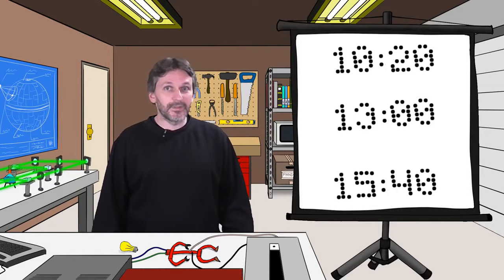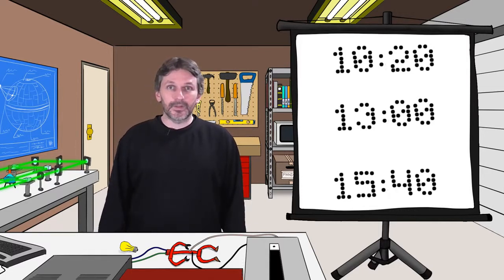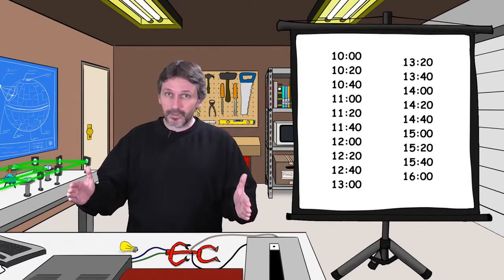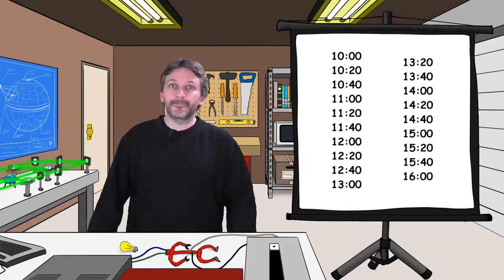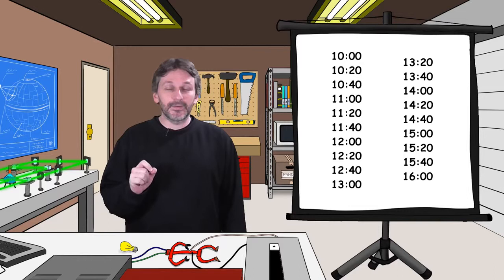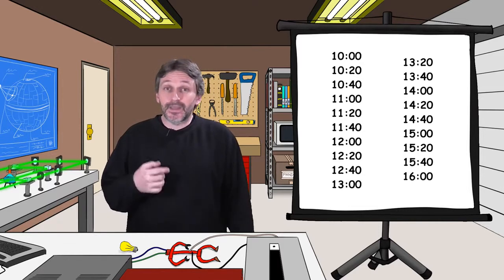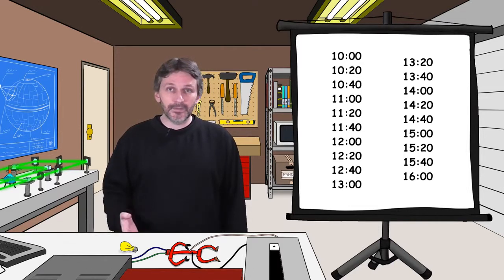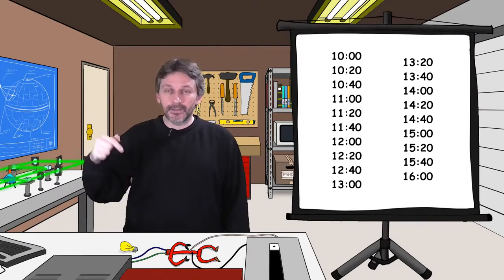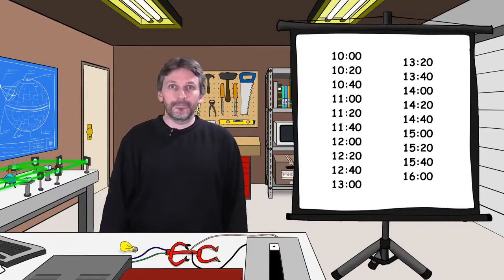Second step is to decide what times we want our sundial to display. So let's say, for example, from 10:00 up until 16:00 every 20 minutes. And last point, we need to know where the sun will be in the sky during the day. Because every single time we want to switch on a pixel, we need actually to know in which direction we should be digging the tiny tunnel.